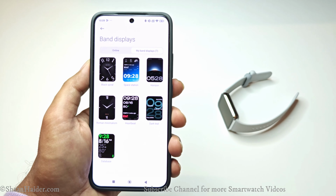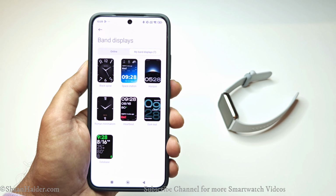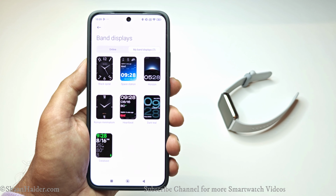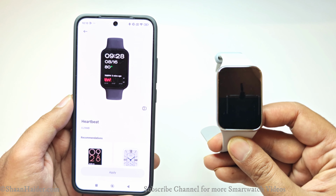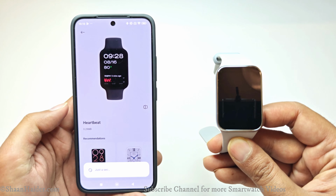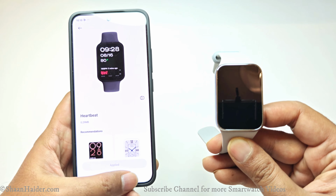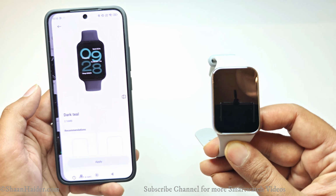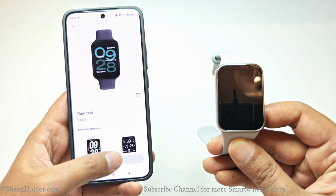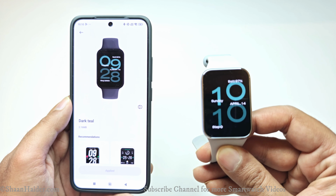If you go to my band displays, these are the watch faces that are installed on your Smart Band 8 Pro already. So if you want to use any of these watch faces, just tap on that. After that, all you have to do is tap on this apply button and you can see this watch face is applied on my Smart Band 8 Pro. If I want to use this one, then once again I have to go there, tap on apply, and it will be applied on my Smart Band 8 Pro as you can see here.